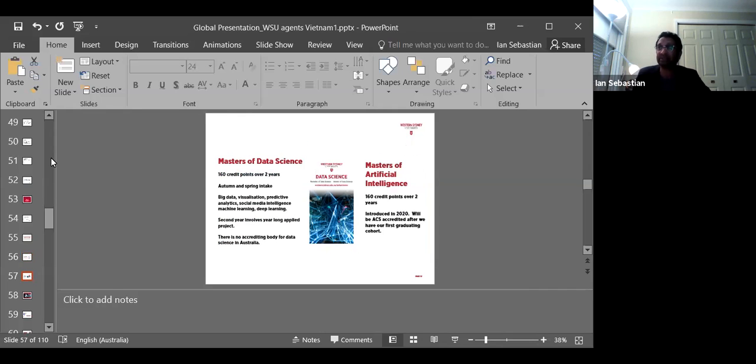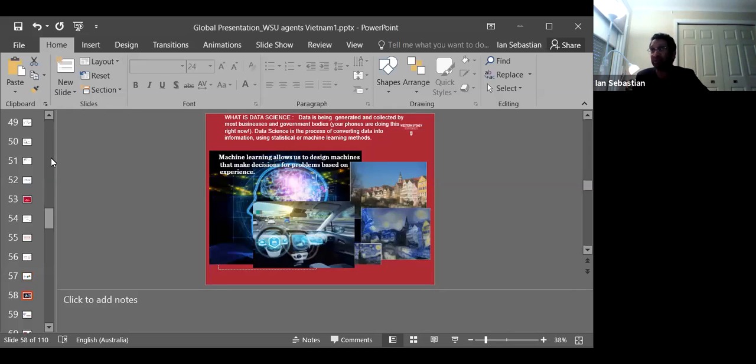Master of Data Science. This is something that we feel is going to be out there in terms of demand, and that's mainly because post-COVID, a lot of the areas that employers are looking at are around these areas, and these are areas that I'm going to touch a little bit more upon. So the Master of Data Science and the Master of Artificial Intelligence. These are 2 programs that were recently added, and it's just offered from, I think, this year. So it's a recent addition, and not only a specialization, but a degree by itself.